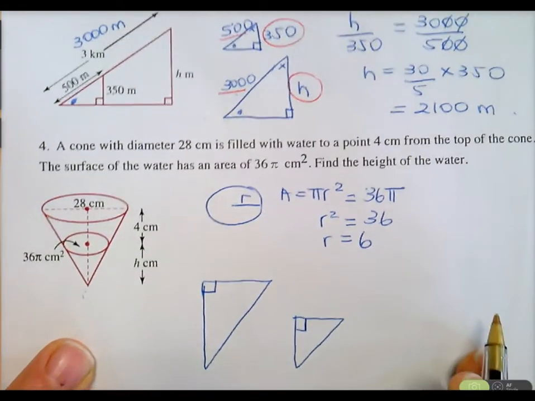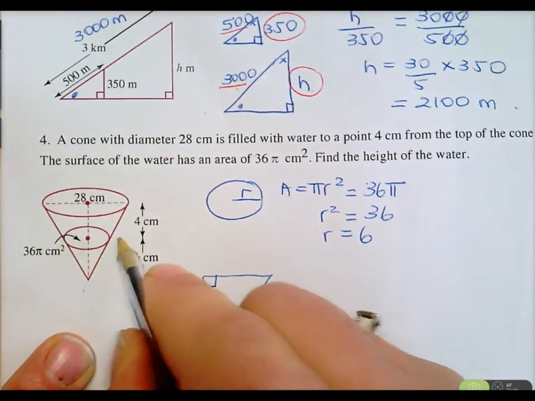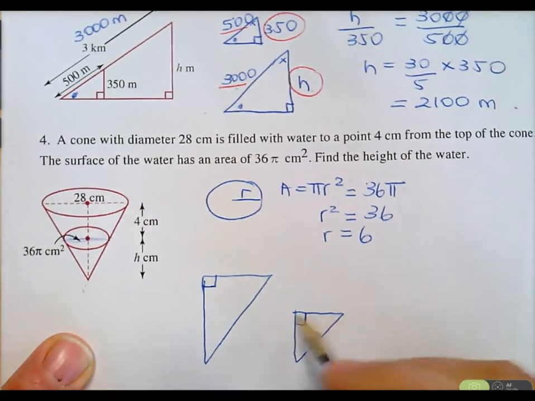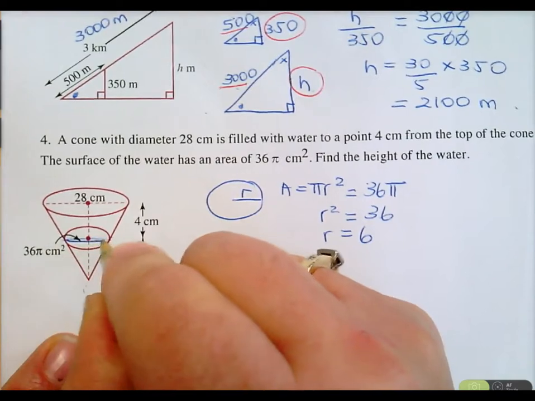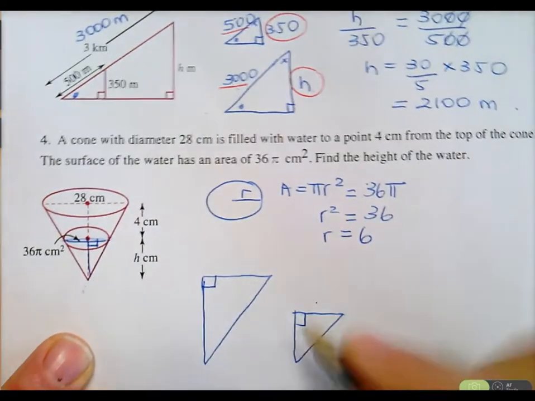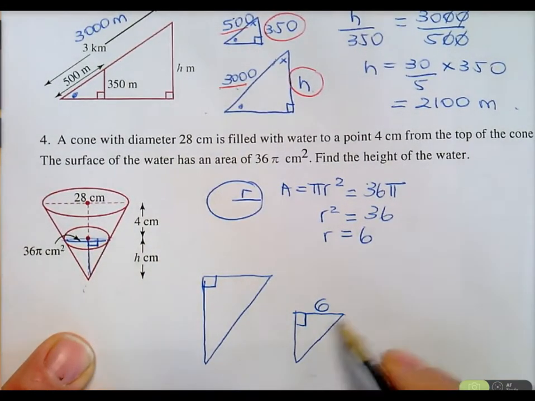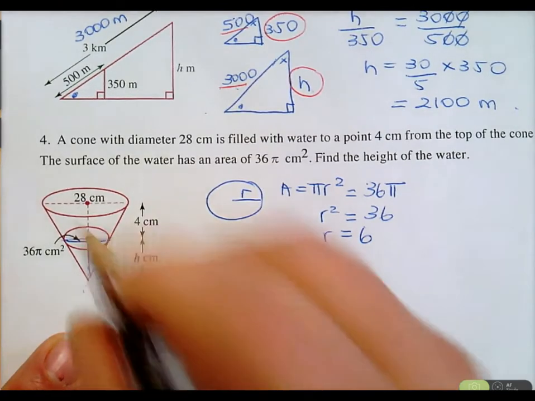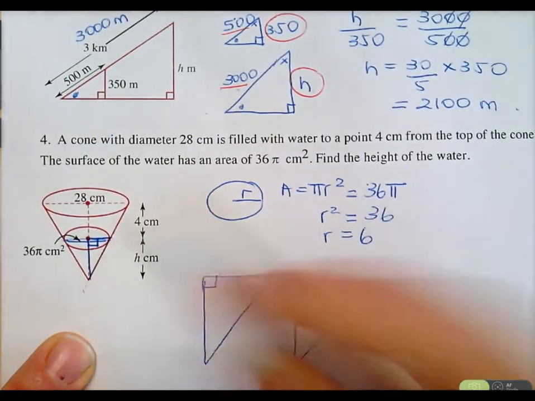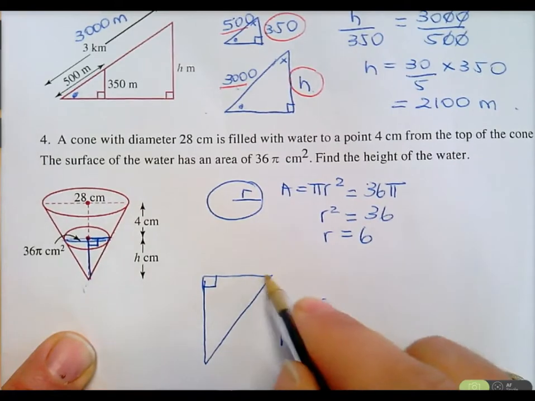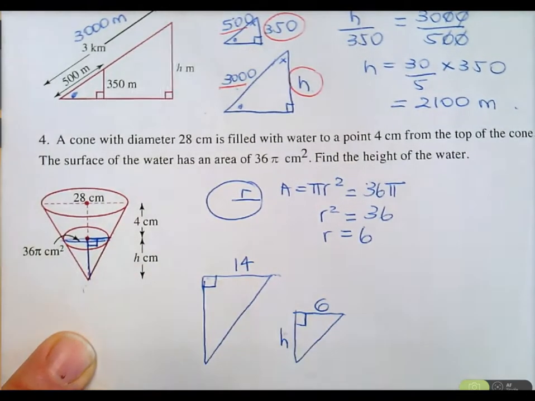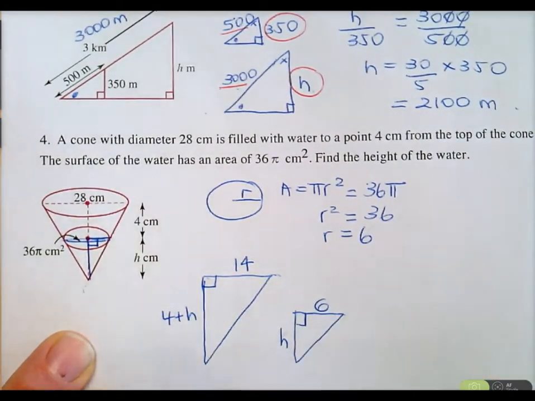I haven't drawn them to scale, but let's look at the bottom one. What's the distance across there? 6. So what's halfway? No, the radius is 6. Thank you. The radius is 6, definitely. And see how I've drawn that triangle there? Right angle. What's the height? Height. Good. And the big one, what's the radius? 14. Fantastic. And the height is? 4 plus 8. Fantastic. Or h plus 4.